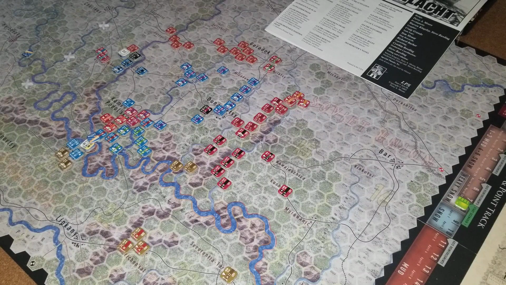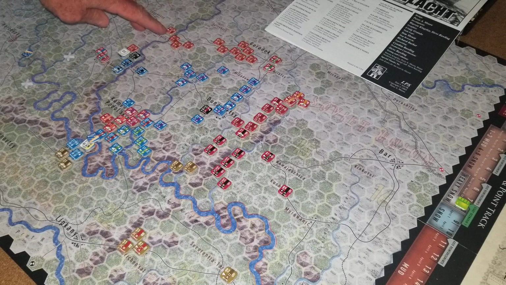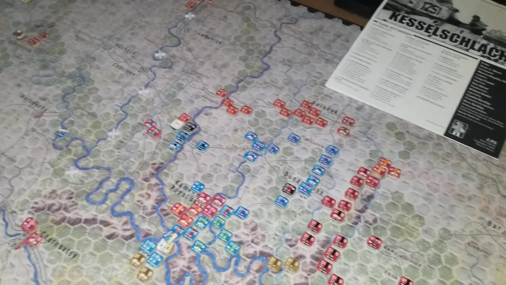The map is different. When I look at this, it reminds me of one of the early Lock 'n Load games, like the Poland game they had. Your air sectors are not only marked on those cards, they're also marked on the map so you can see what targets you can hit. You can blow up bridges. The Germans attempted to blow up this bridge right here, but that failed because you have to roll a 1 to do it.